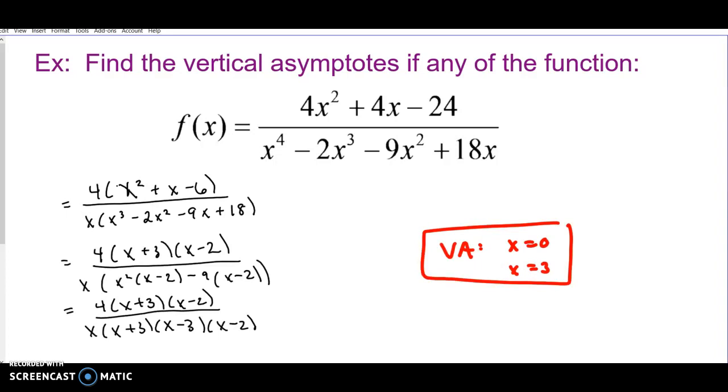So, like I said, factoring. In the denominator, I took out a GCF first, then I did grouping, factoring by grouping. This x plus 3, x minus 3 comes from x squared minus 9. And then, in terms of determining my vertical asymptotes, well, we get 1 at 3, and we get 1 at 0. What about negative 3? And what about 2? Well, there's actually some holes that will exist at those values. I only have 2 vertical asymptotes there.